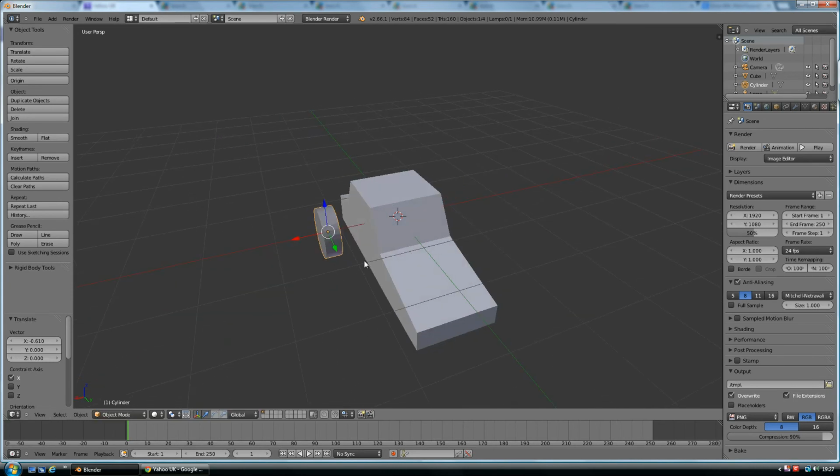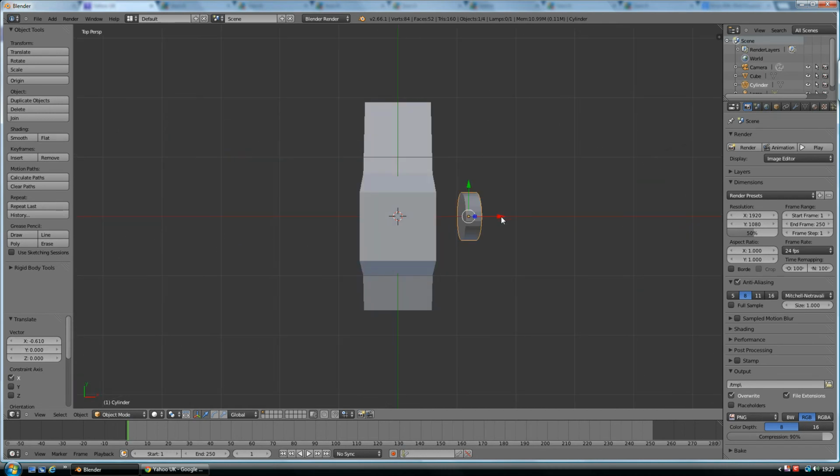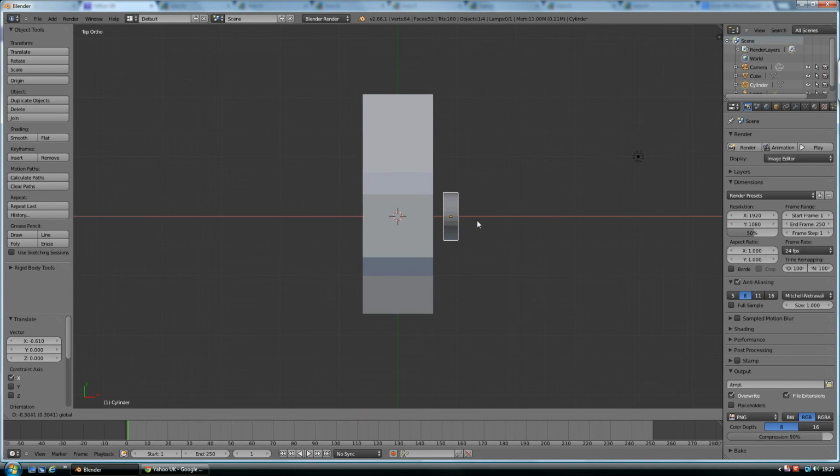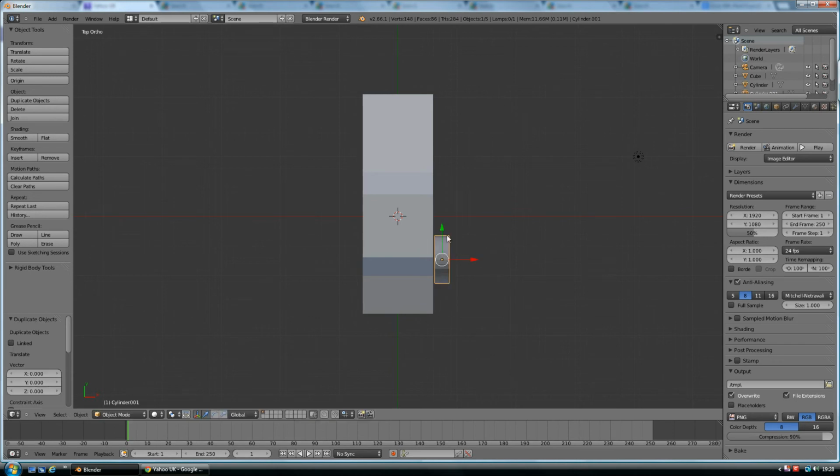Okay, I could go to top view now by pressing 7 on my number pad at the end there, and let's press 5 to come out of perspective mode, then I can get it in exactly the right place. Remember, don't press the actual number keys on your keyboard, because those affect the layers and things will disappear if you do that. Okay, so I want four wheels, so I'm going to Shift D to duplicate this one, Shift D, duplicate, and then right click and it will stay exactly where it is, and then you can pull it across to the other side.